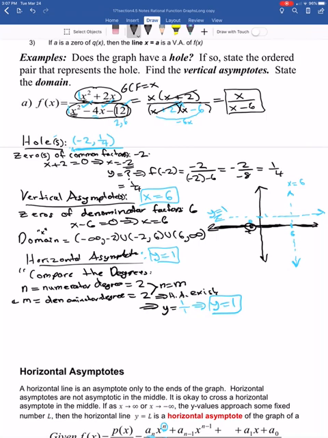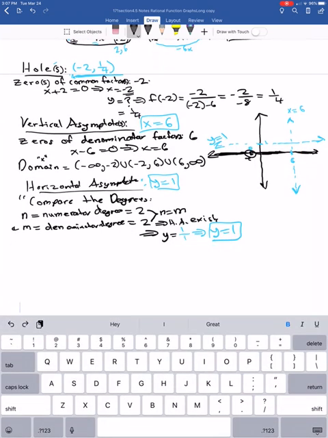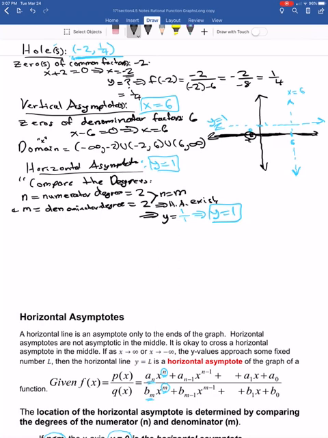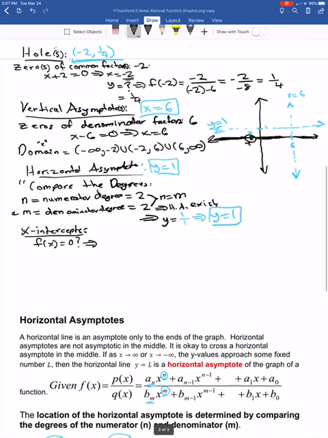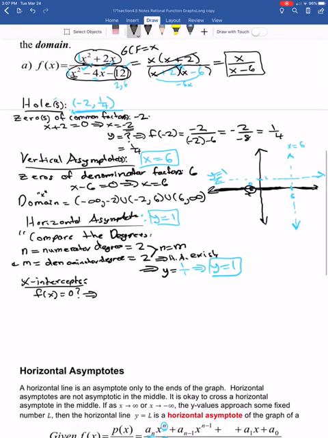So let's go ahead and talk about finding the x-intercepts and the y-intercepts. So these are quick points that we can get. How about our x-intercept points? Now the x-intercept's easy to find for any function. If we want to find out where our graph's sitting on the x-axis, we'll set our function equal to 0. So again, when does f of x equal 0? That's our question. So in this problem, we're looking at our rational function, which we've reduced to x over x minus 6.